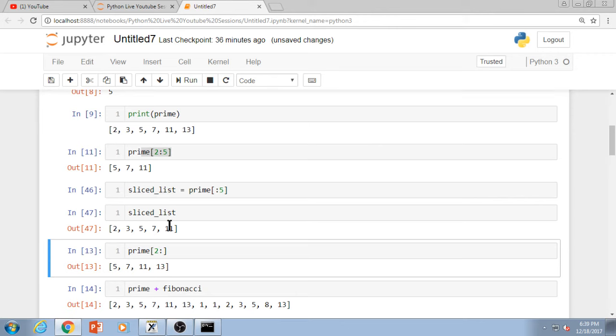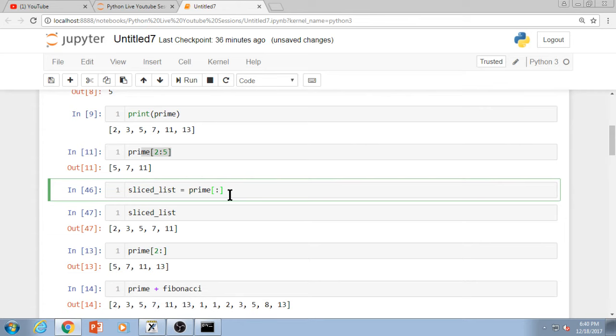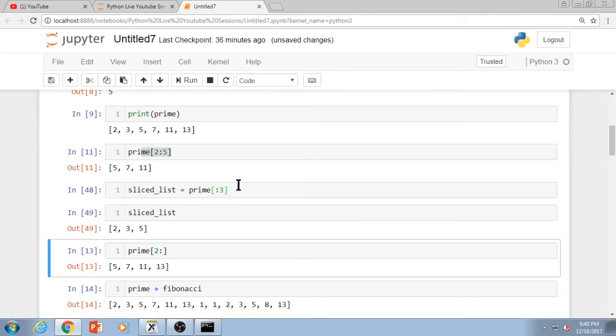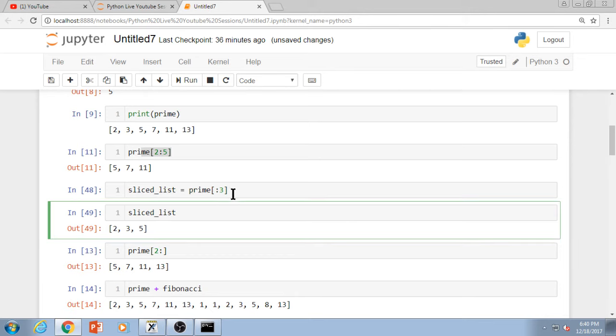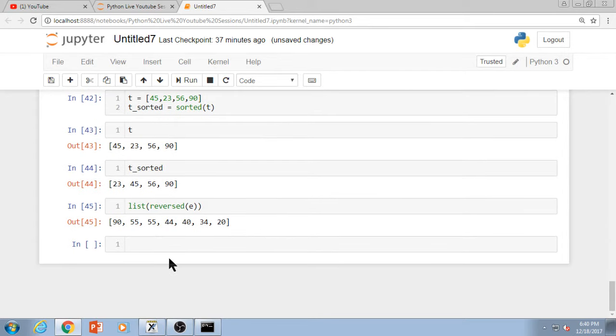Now if you want to divide this till 11 only, or let's say we do it till 3. Okay, so 2, 3, 5, remaining you can put in another list. So as many lists as you want from this list, you can create by slicing using these operators. 2 to 5 you can create one list, starting till 3 you can create another, 2 till the end you can create another. So as many lists as you want you can create by chopping off your original list. It's fairly simple operation.